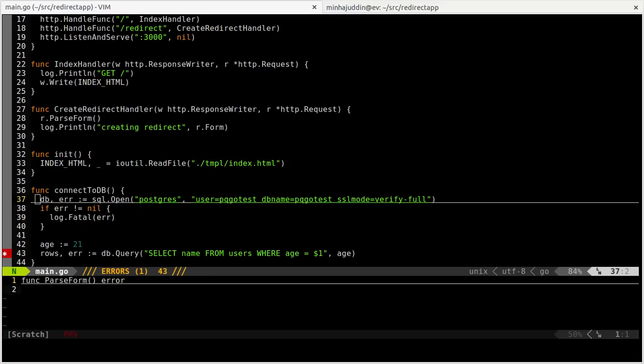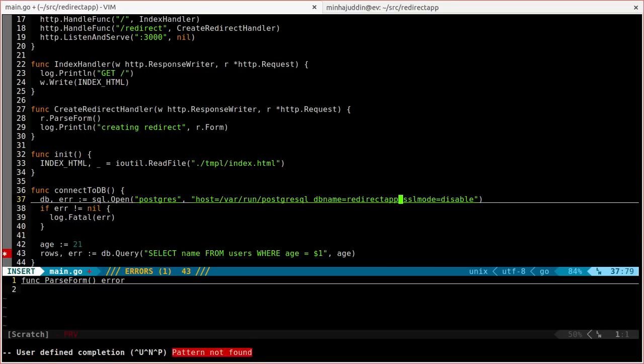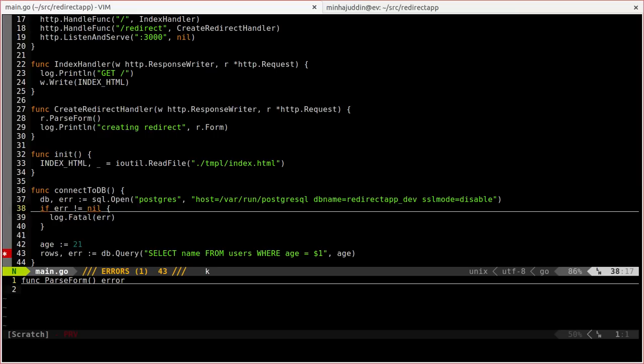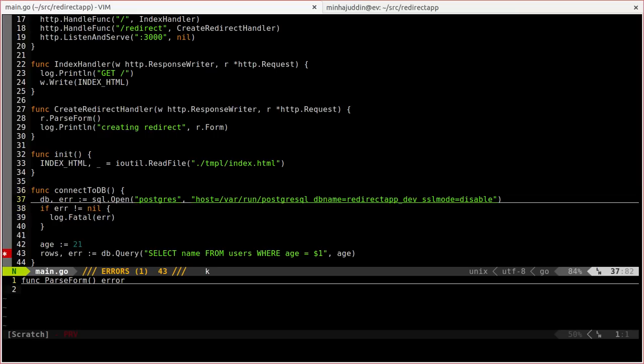So the connection string should be this, a good connection string. I'm running on Ubuntu, and the connection string varies based on the operating system you're running on, and we need to connect to a database called redirectapp underscore dev. Right, so that's the connection string, and so we are going to open the database.